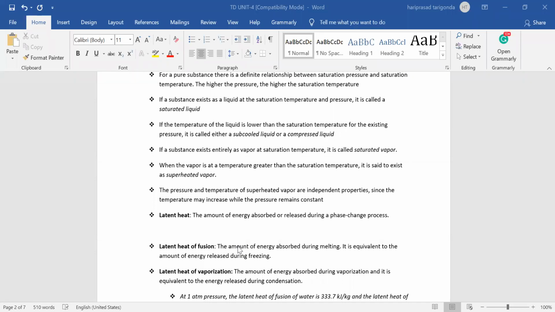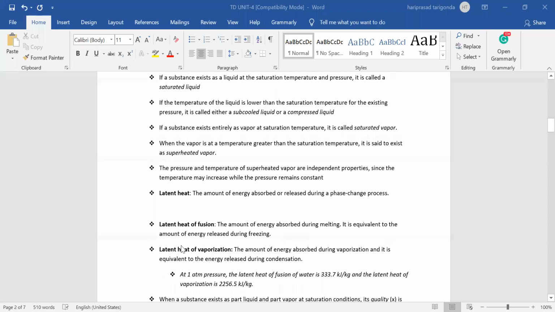In other words, it is the amount of energy released during freezing of ice. Generally, we keep water in a glass in a fridge in homes. The refrigerant will remove the heat from the glass. So the amount of heat removed from the glass at zero in order to form ice at zero is termed as latent heat of fusion. So this is between solid to liquid and liquid to solid.